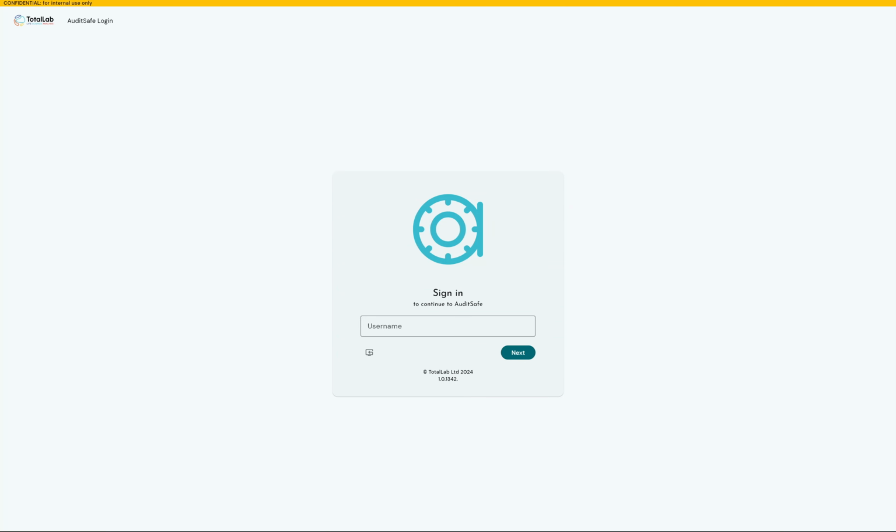Hello everyone. Today I'm going to be guiding you through how we can use our AuditSafe software in combination with the standard version of Microsoft Excel to achieve a 21 CFR and GMP compliant version of your spreadsheets, of your CSVs, without having to use VBA-based macros to plug directly into Microsoft Excel.